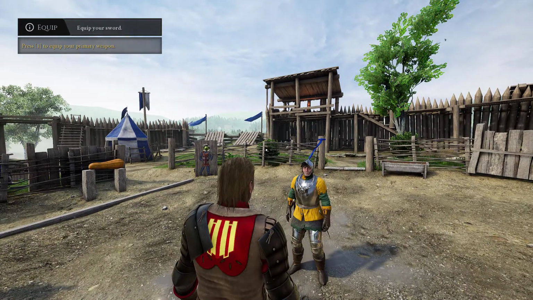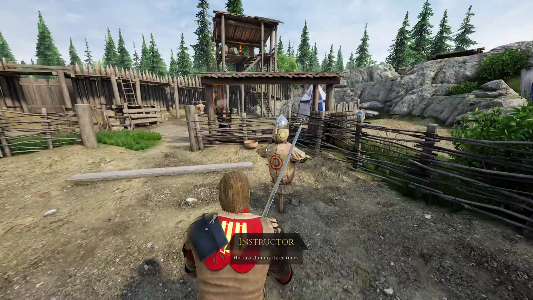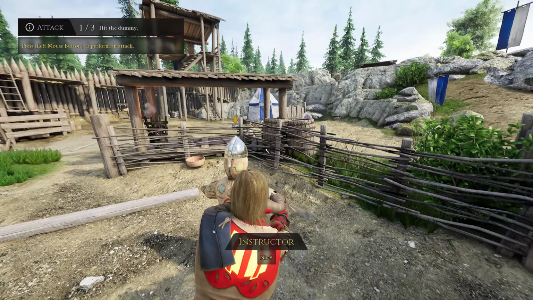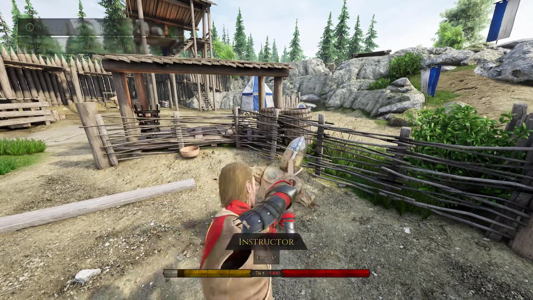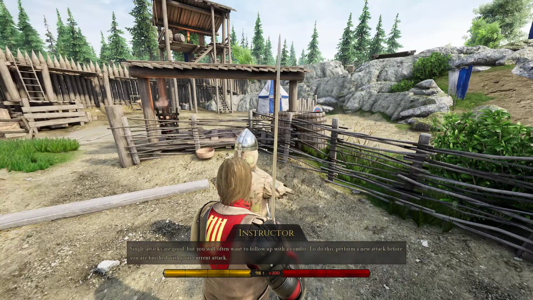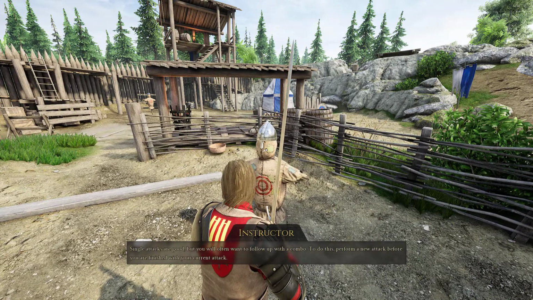There are two main types of attack in the game: strike and stab. A strike is a swing of a blade or weapon that moves across in any direction. A stab is stabbing forward with a weapon. Different weapons will be optimized for each type of attack, but they are all capable of being used in each way. Each of these attacks can be used in different directions.